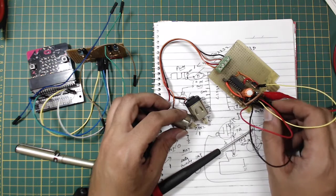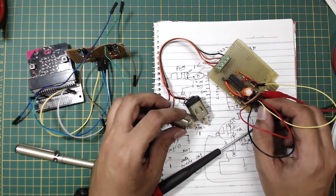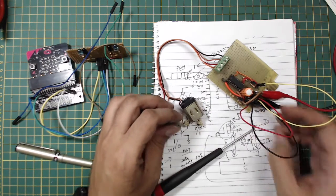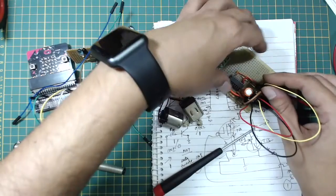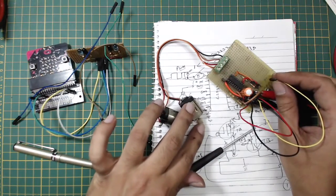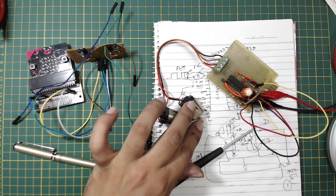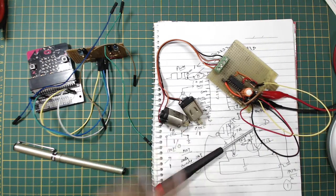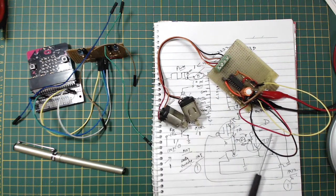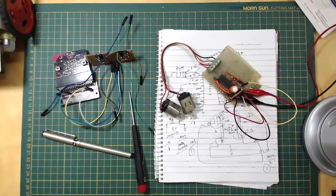Because there's a pull-up on the direction pin, the direction is set automatically. If I attach a PWM signal I can control the speed of this motor. For the other motor — pulling out its speed pin also switches it on, and grounding it switches it off. My L293D circuit works correctly.